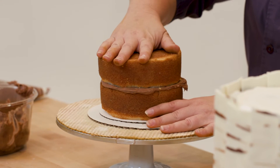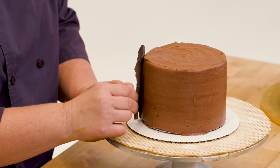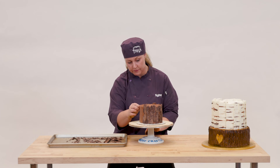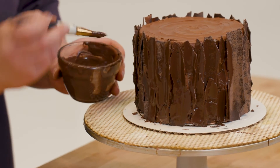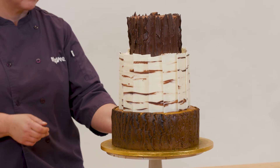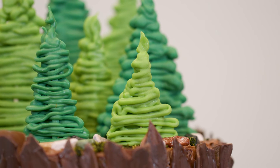The top tier is two 6-inch rounds and I iced that in chocolate buttercream, then added the chocolate bark shavings. That looked cool by itself but I wanted it to have a smoother bark look, so I melted some of the almond bark and painted a thin fudge layer around the whole thing. Once I got that onto the other cakes, I really liked the look — it looked like the side of a mountain or a cliff and it really set the scene for the trees on top.